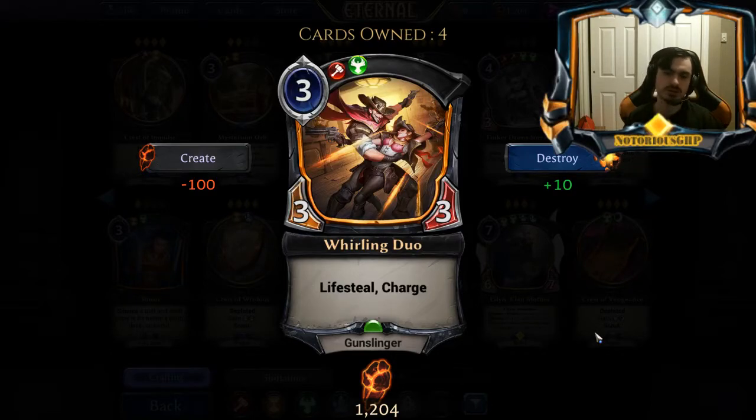Rolling Duo. 3 mana 3/3 Lifesteal Charge Gunslinger. Pretty simple card. Pretty amazing. I don't really have much to say. It's a decent body at 3 mana. It's a gunslinger, which is great. It is basically the aggro card that's built to fight other aggro cards of Rakano, like including or going alongside Unseen Commando. I think this card is excellent.